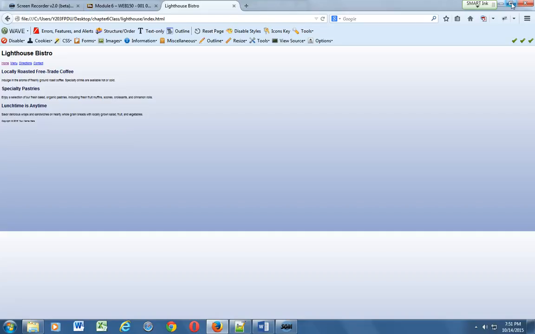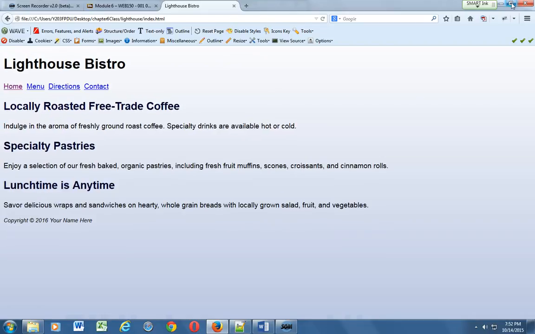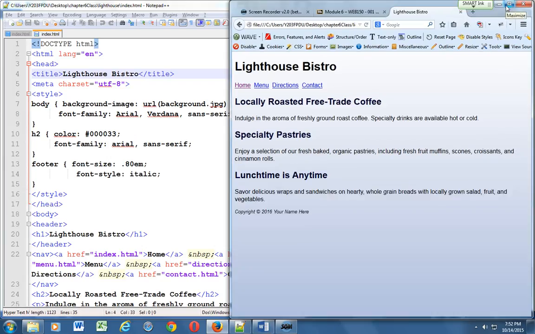Because remember, background images, what you learned in the last chapter, they repeat by default unless you set them not to repeat. So now our background image is actually repeating again. Yikes. So imagine if you had a lot of content, you'd be seeing this when you scroll down. Not very good. So I'm going to go back to 0 there. I just wanted to illustrate that now we can really see that it's a graphic, and it's not using CSS to do our gradient, which we will learn how to do tonight.